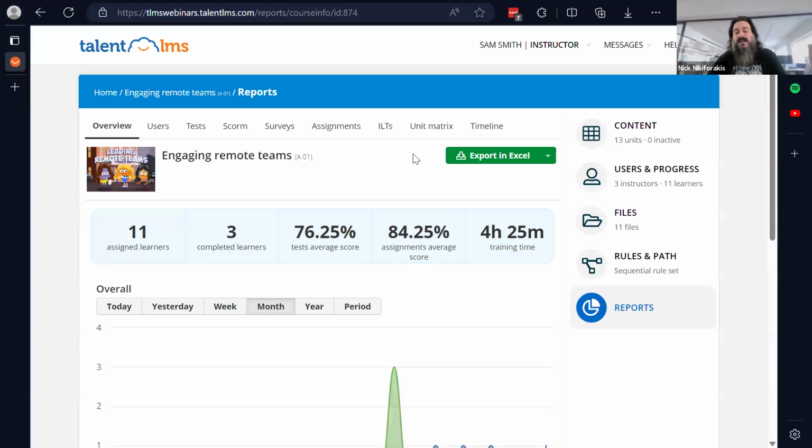However, there is one very, very big difference between the instructor and the learner. And this is a little arrow. A little arrow sometimes makes all of the difference. So next to export, I have a little arrow here. I didn't have this as a learner. And what this allows me is to schedule. So the instructor can not only download the report, but also schedule it.